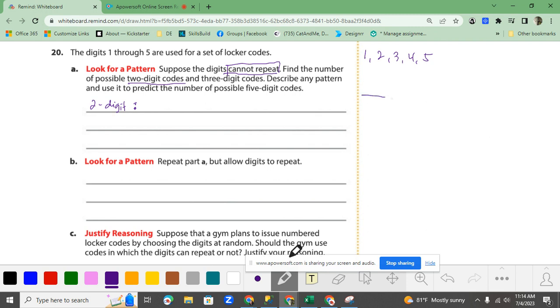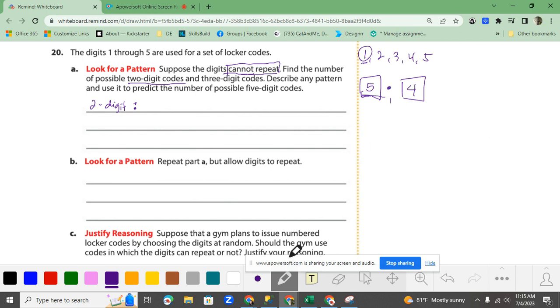I'm gonna put one line right here. This box right here will be the first digit of your two-digit code. And then you will have a second box for the next digit of your two-digit code. Since you have 5 to choose from on the first box, you will have 5 numbers to choose from, right? So it could be 1 2 3 4 5 as your first number. Now, say you have chosen 1, that 1 cannot repeat anymore. So, therefore, how many numbers can you use for the second number? You will only have 4 left, right? Because you cannot repeat.